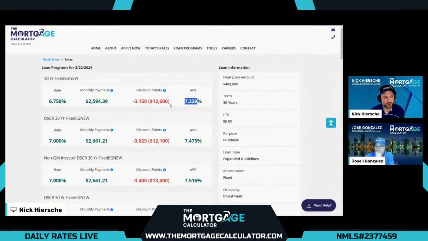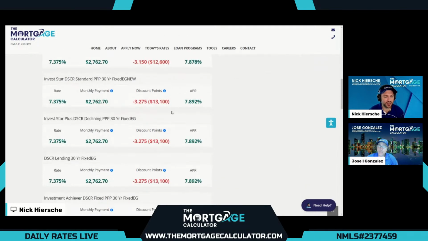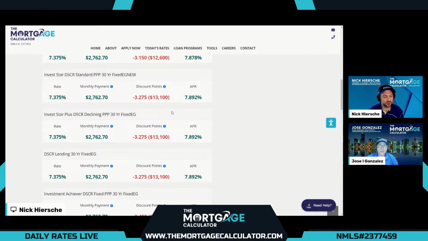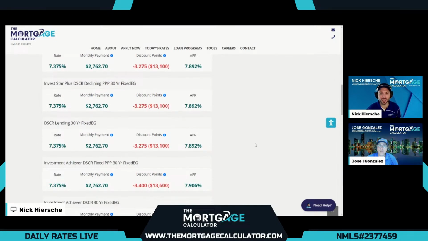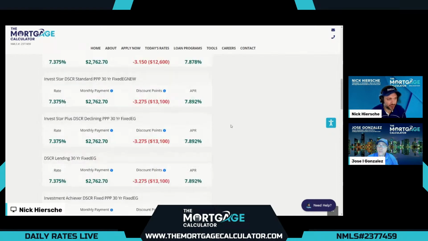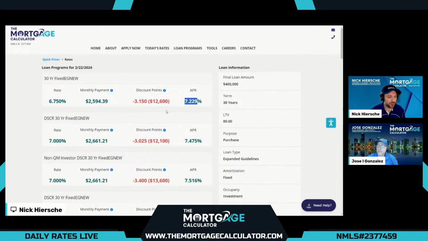Now there's tons of flexibility once we get into DSCR. You can do 1, 2, 5, 10 loans at a time. And as we scroll down this list, some of these programs may allow bankruptcies, foreclosures, other credit issues. Some may allow different ways to calculate income. Some of these ones at higher rates and costs may allow different property types as well. So tons of flexibility. Please get with our team to find the variation that works best for you.